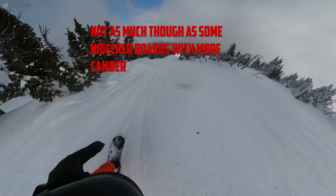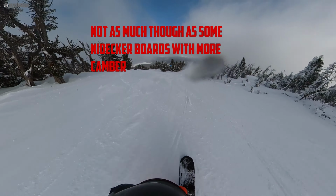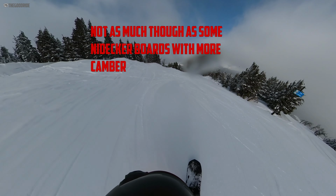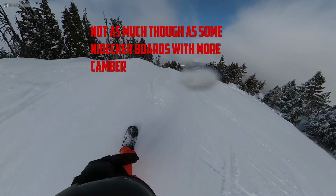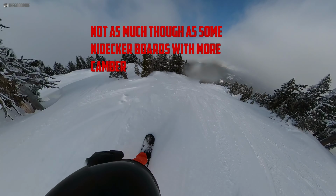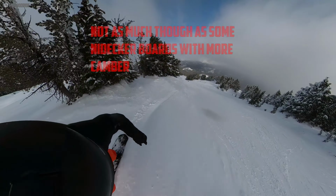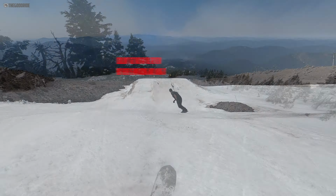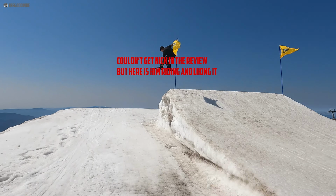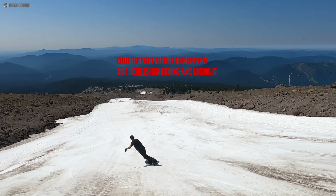And there is a lot of dynamic pop going on here, a lot of spring out of a turn and on an ollie if you give it enough effort. But even if you don't, it still rewards you pretty well. Even an average rider like myself can access this pop, but a better rider than myself can really get more out of this board and this stiff flex.